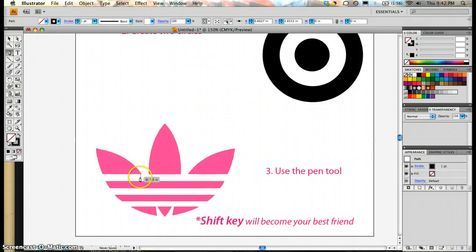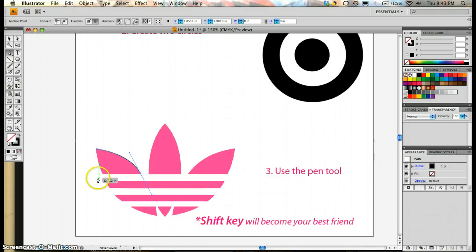And I want to trace this shape right here. So I'm going to drop a point down here, but that line is way too straight. I want to curve it. So I'm going to move my mouse, holding that point down, holding my mouse down, and I'm going to move, and bam, I've got a nice curved line.